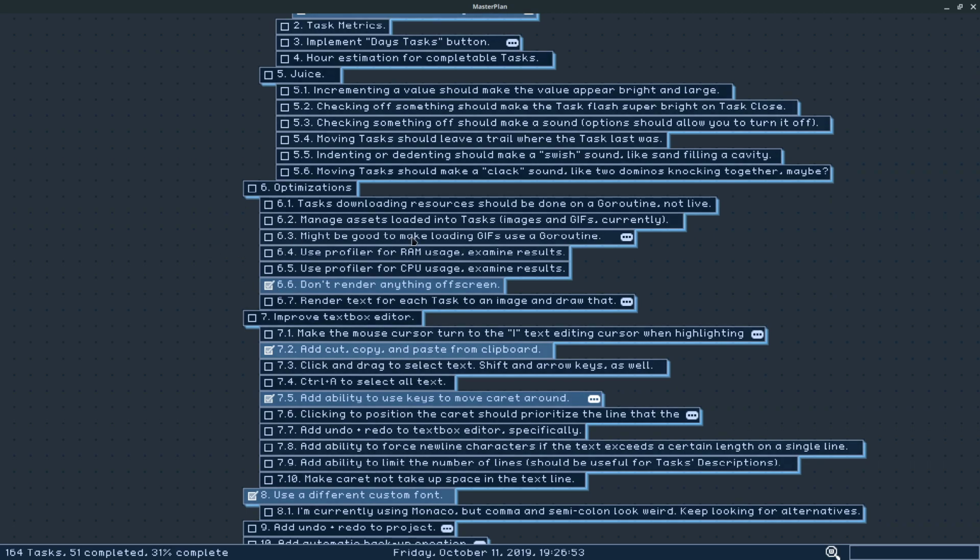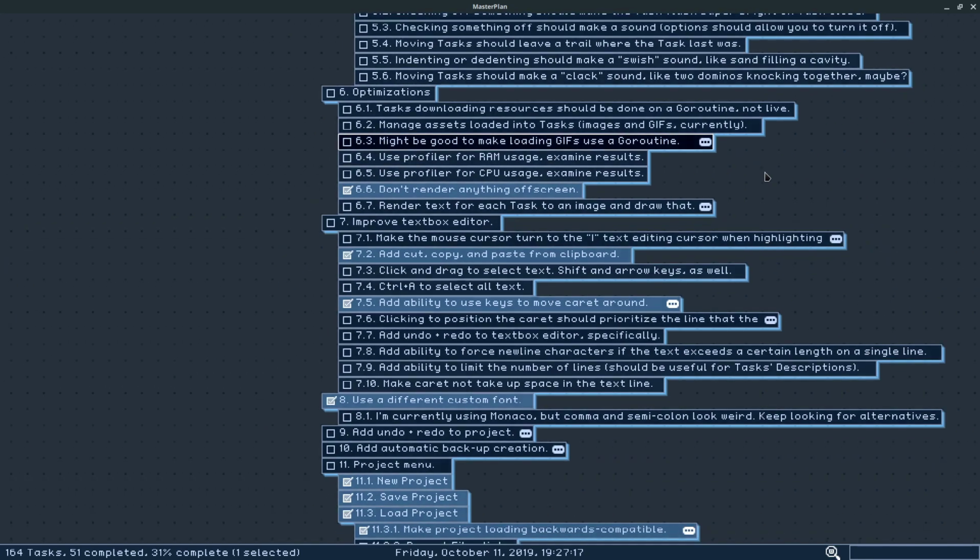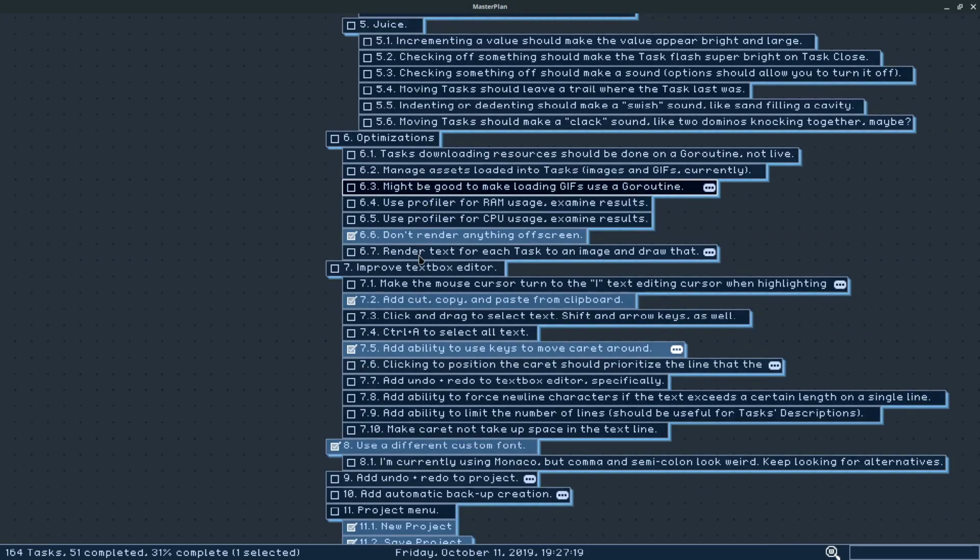Back to the icons, I added this checkbox for checkbox tasks, and also added a little ellipsis icon to indicate that there's more information in a task than the first line. So rather than the bracket, dot dot dot bracket at the end of the text like it used to be, now it's just this nice little icon that says, hey, there's something else there. Cool. I also added deadlines.